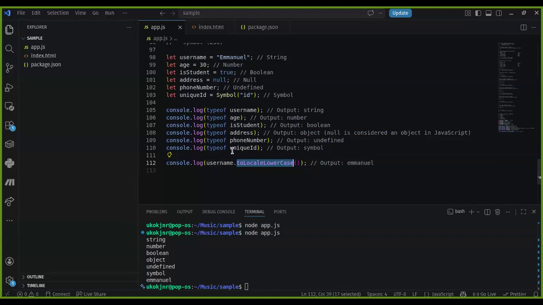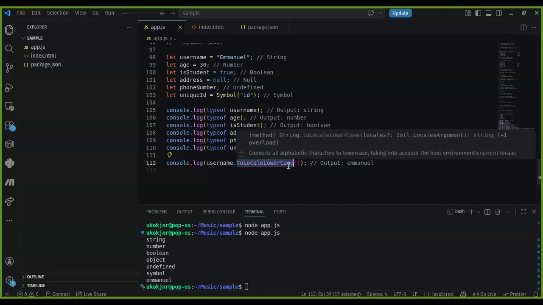It's going to take note of what that device understands as lowercase and uppercase and apply it to what you're trying to convert. But toUpperCase and toLowerCase don't take that into consideration, what language or environment the code is being executed on. Do you understand it now?